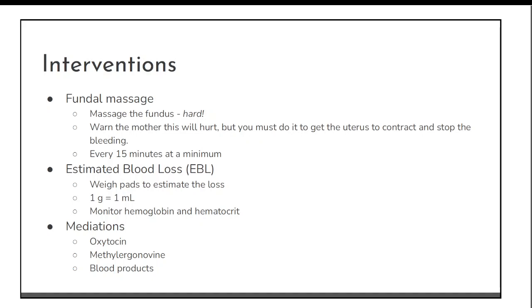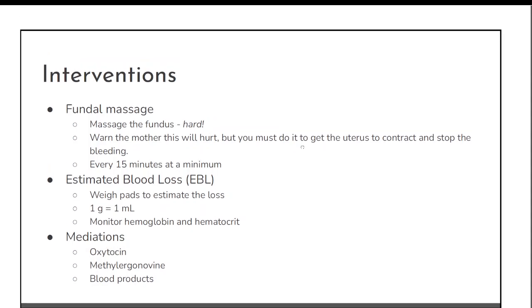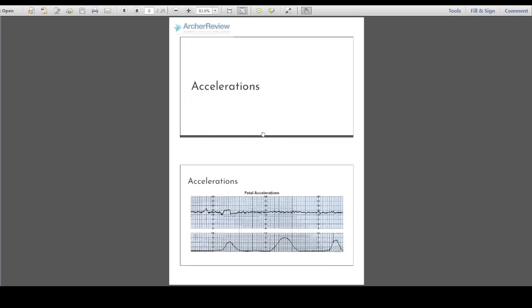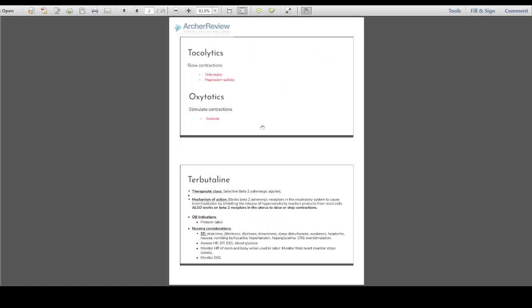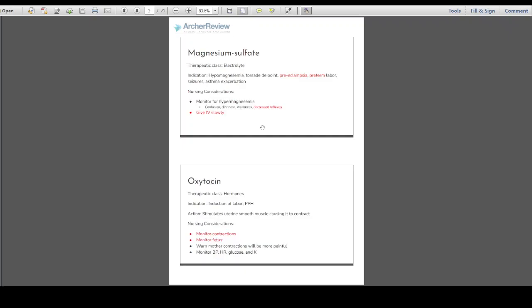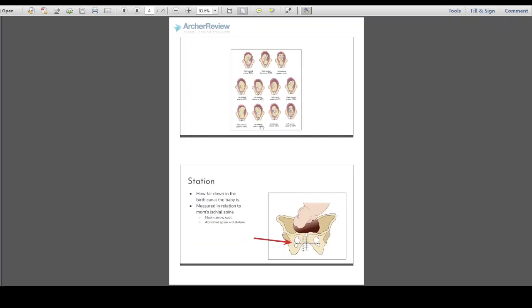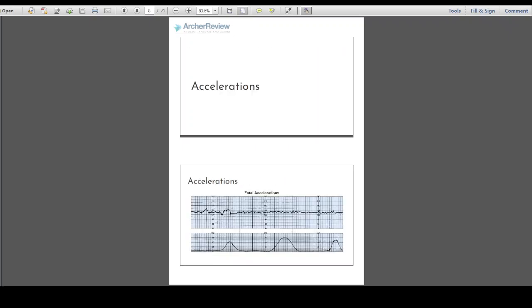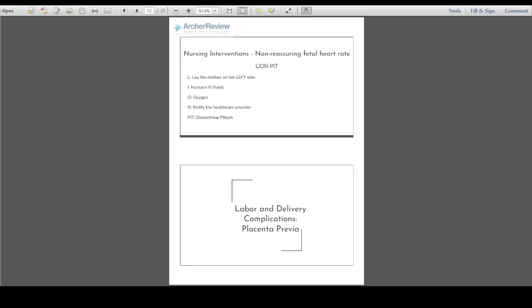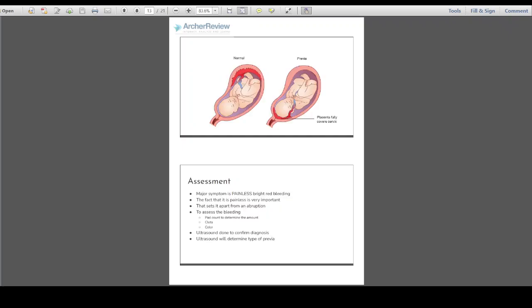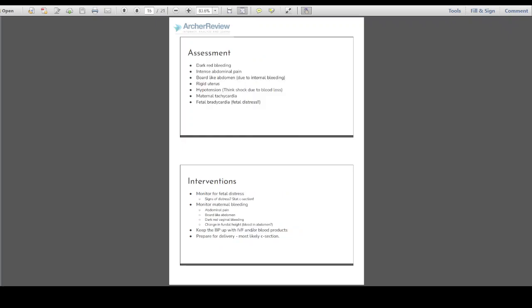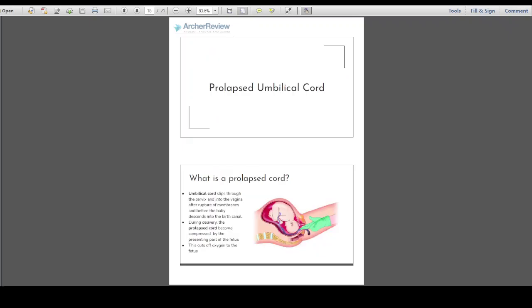All right, let's recap those labor and delivery complications, okay? Back in maternity, we talked about all of your antenatal high-risk pregnancy complications. Make sure to review that on-demand lecture. Today, we talked about all of your intranatal complications. We had a prolapsed umbilical cord. We had placenta previa, where that placenta was covering the cervix and stopping that baby from being able to leave the uterus. Then we had a placental abruption, where the placenta actually tore away from the wall of the uterus and caused massive hemorrhage. And of course, that prolapsed cord, where the umbilical cord actually slipped into the birth canal and the presenting part of the fetus compressed that cord, cutting off blood flow.